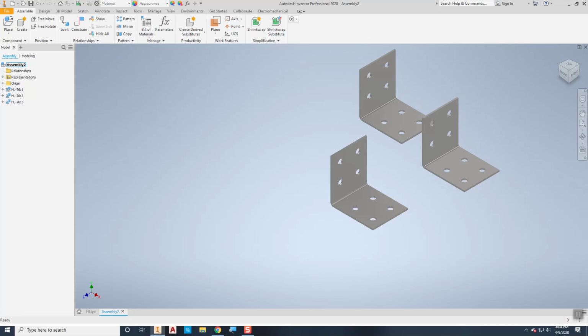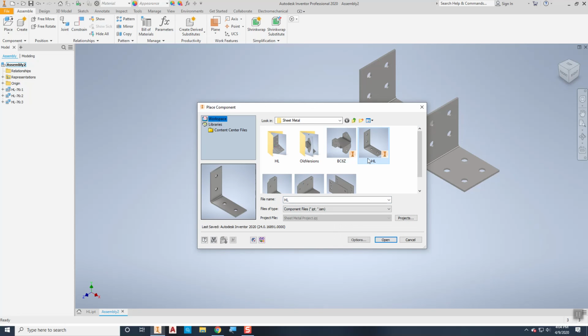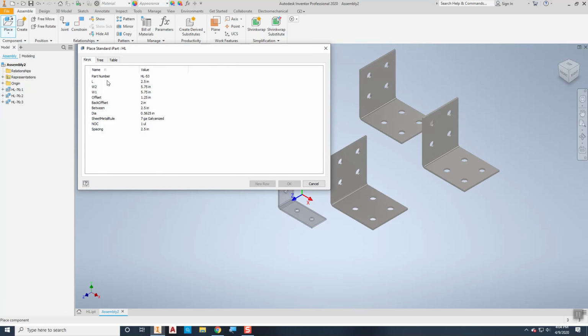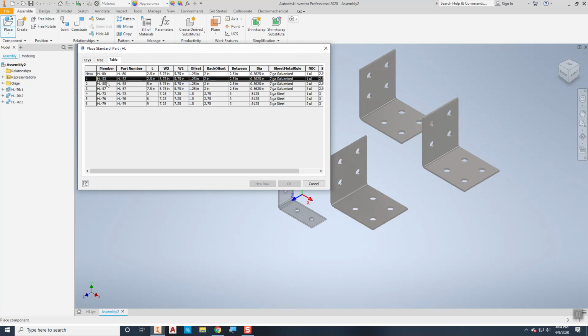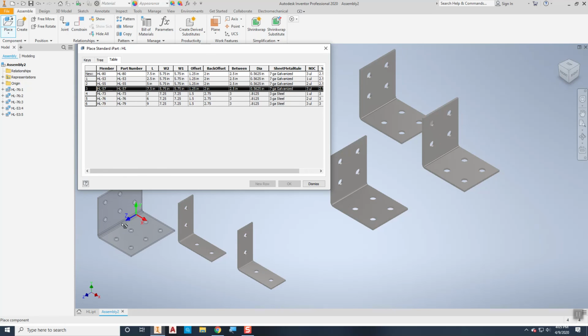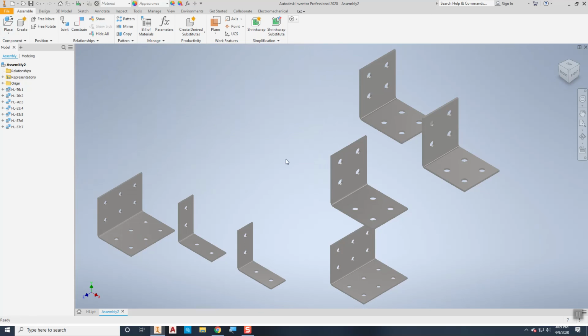If I wanted to place one of a different size, again, same thing. I can come in here and say, go to the table, and let's say I just want this one here, that shorty, the little one. I can say OK, and I can put those wherever I want. Or if I wanted a 57, I can put those wherever I want. And notice that as I do so, I put 3 of those in, and then 53, 53, 57, 57. It puts each one as a separate one, but they're all based on the same part. And that concludes the video on how to create iParts.